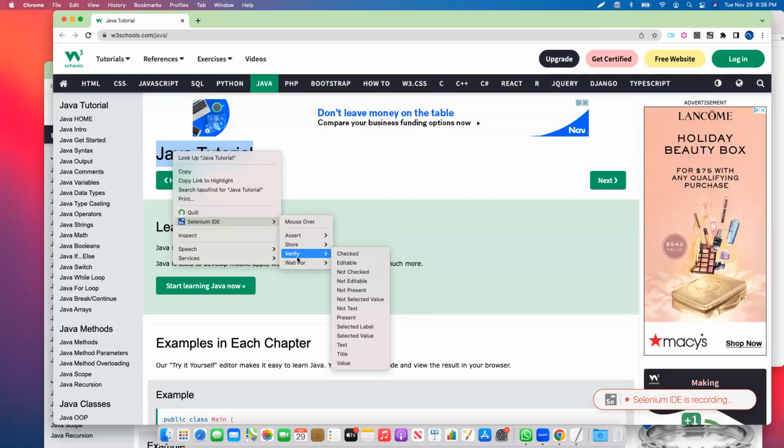Verify is also doing the same assertion, but it's soft. So what it will do, if it's not there, it will not immediately exit out of the test. It will say, I didn't find it, I will remember this, and it will move on to the next step. And after the entire test is finished, it will say, hey, you were looking for this and that, but I only found this, right? So assertion is going to immediately exit out of the test. It will say, I didn't find this, done, no more, right?